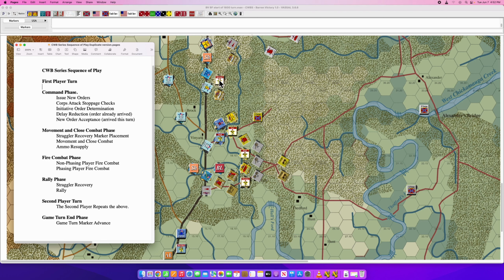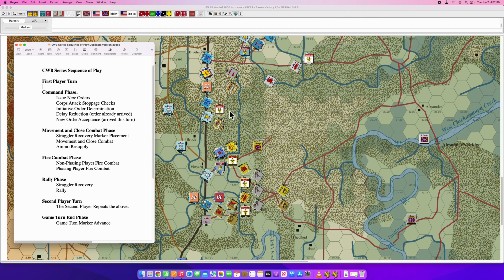I am going to roll when the initiative order determination phase arises. I am going to try to roll for initiative on Stuart, and the reason is right now Stuart is under orders to attack the Union units on the Lafayette Road and to try to take it. But actually, what I would like Stuart to do at this point would be to guard against any Union movement south along the Lafayette Road to try to reinforce this portion of the line. And this portion of the line, well, we'll see how things play out.